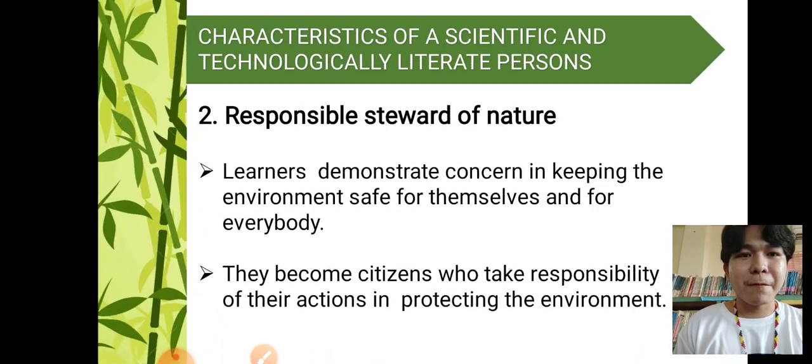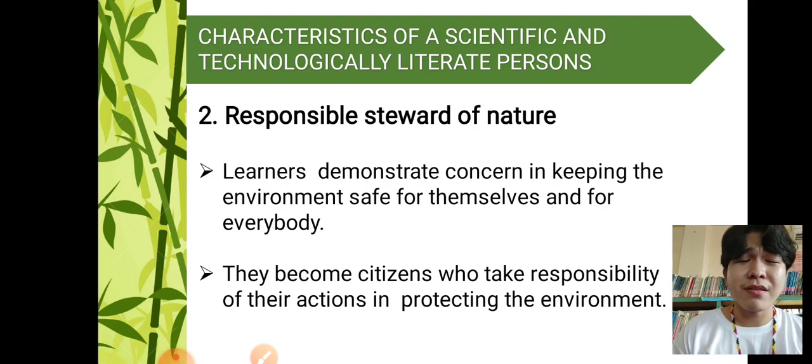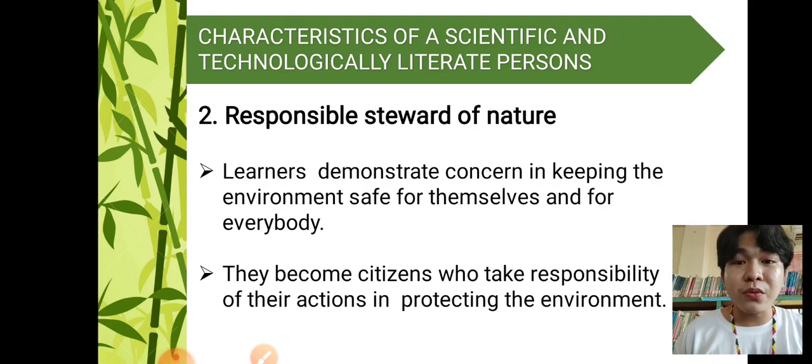Number 2, responsible steward of nature. Of course, when we talk about science, I know most of us think of nature. So learners demonstrate concern in keeping the environment safe for themselves and for everybody. So therefore, if we teach students in primary grades, we need to inculcate in them the value of protecting the environment. Because we have a quotation stating that ang kinaiyahan mabuhi bisan walay tao, pero ang tao dili mabuhi kung walay kinaiyahan. And they become citizens who take responsibility of their actions in protecting the environment. So therefore, they need to be what? Nation builders who tend to be catalysts of change.